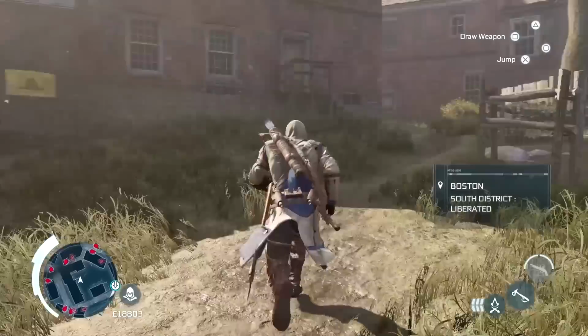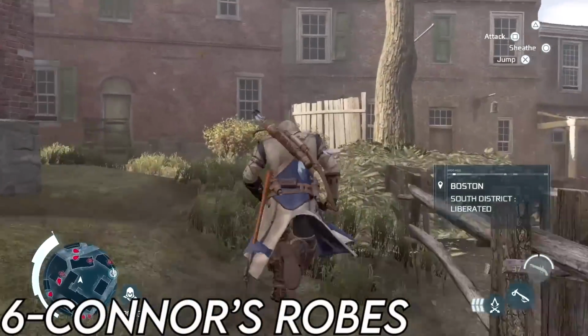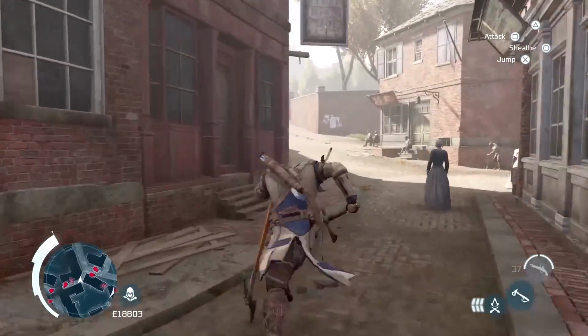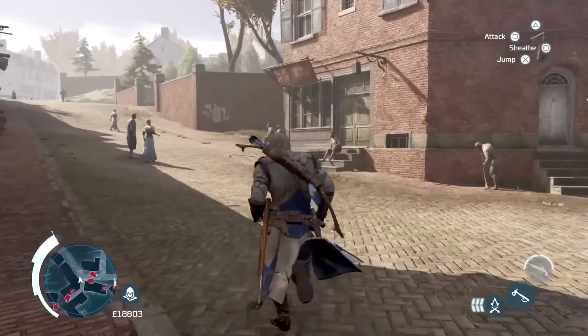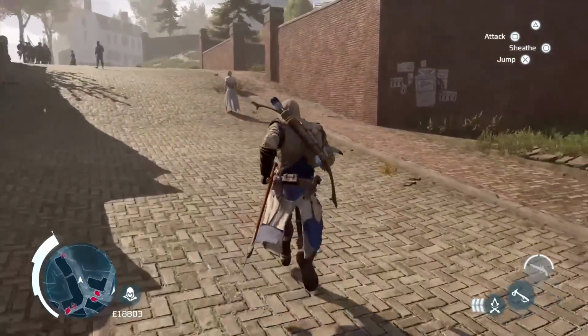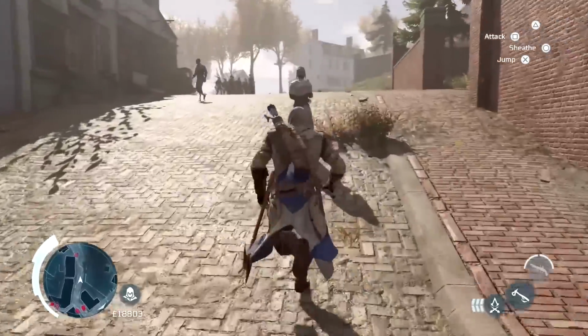So at number 6, I put Connor's robes, which were adapted from Edward's robes, and I do like these. I really like these robes as they're more simplistic than some of the earlier ones on this list. Simplicity isn't necessarily good, but it's preferable to robes that are bloated and have too much going on, and that's not the case with Connor's robes.